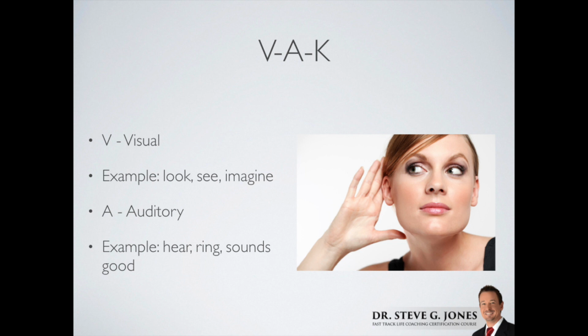Also the word ring. They'll say, oh, that had a familiar ring to me, or that rings true for me. You see, there are a lot of ways to say that sounds true or that is true for me. I can say I see your point. I can say I feel what you're saying is true. Or I can say something along the lines of that rings true for me. In each of those instances, I was using a different primary representational system to represent what I feel.